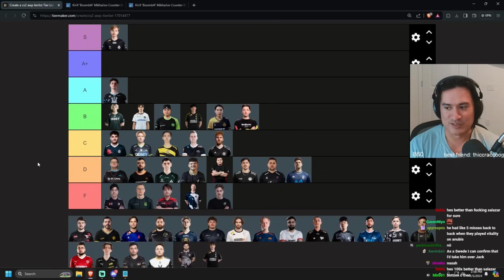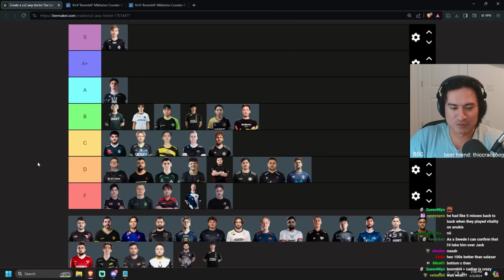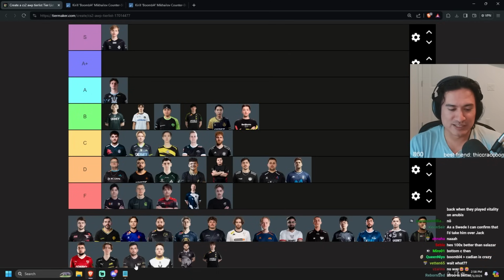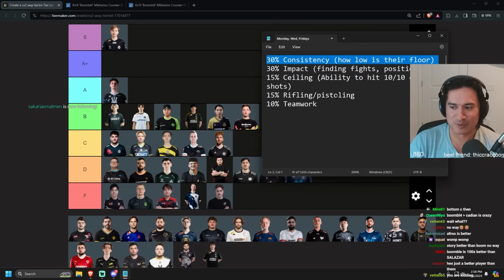Okay, and this is why we say Cloud9 has no AWPer. When Boomich is their AWPer and he's really just like a D tier AWPer in this sort of category, then, guys, he gets a 0 for consistency. He gets 0 points for consistency. Period.